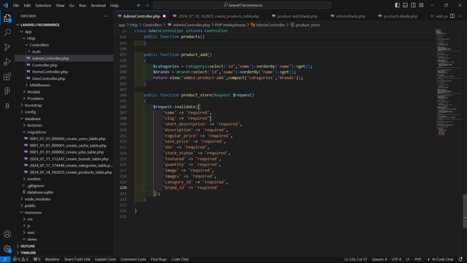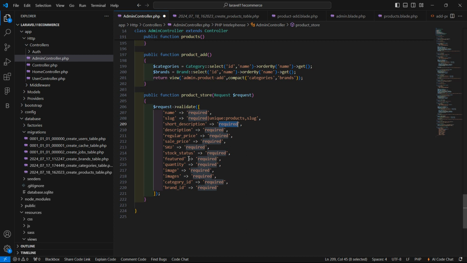Also add validation for unique. So right here unique, and then pass the table's name, which is products, comma, column name slug. Then short description required, and for everything else, it's a required field.